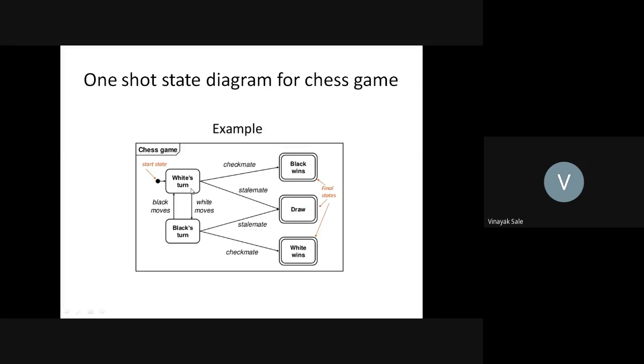Similarly, in case of black turns, it will give a stalemate or checkmate. In case of checkmate, white will win, or in case of stalemate, the game will be a draw. This is a one-shot diagram for a chess game.